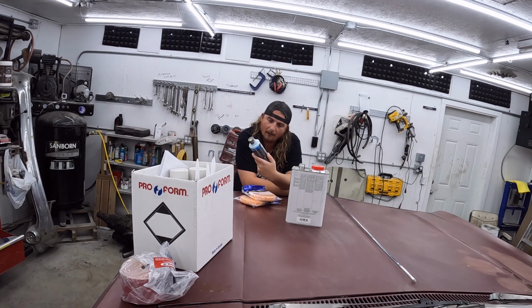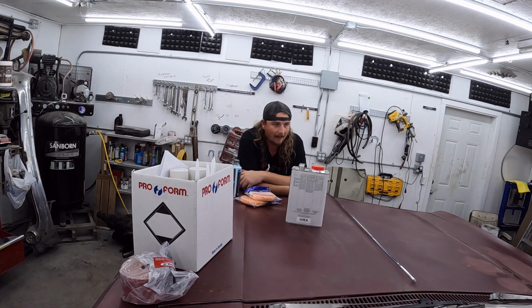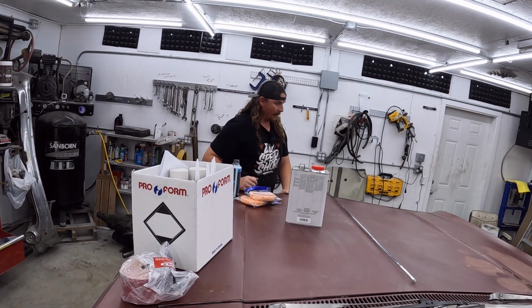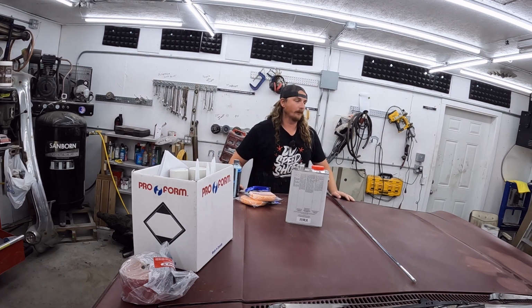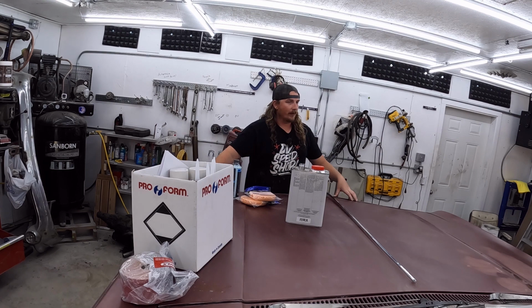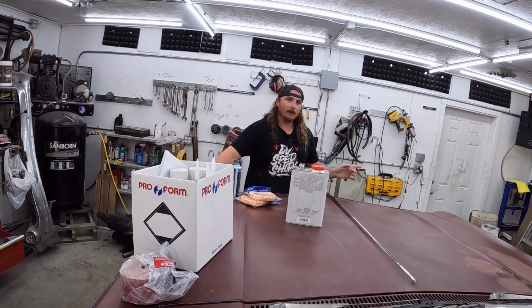I got that same scratch and swirl remover, which worked fantastic on that last section of door that I brought in to color match. So hopefully it works out good. I'm pretty excited. I'd like to see this come up. Now I know you don't want to get polish on when you're going to paint, but I want to see what it's going to look like. I'll be careful, and we'll see what the color comes up as, because otherwise if I paint it and it looks absolutely garbage, I'll be frustrated. So let's get set up and see what this fender can look like.